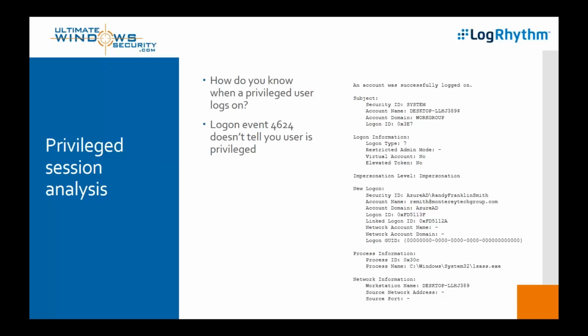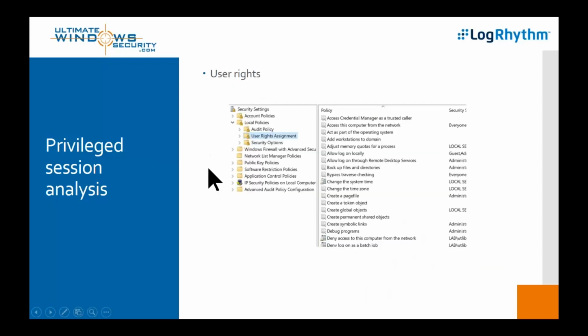So what else does the Windows Security Log offer us? Well, let's think about this. Here in group policy, we have user rights. Now, some of these user rights are classified by Microsoft as admin equivalent, and by that they mean that the user right in question gives you the authority to either bypass certain controls or in some other way perform operations that even if you're not an administrator, you might as well be one.